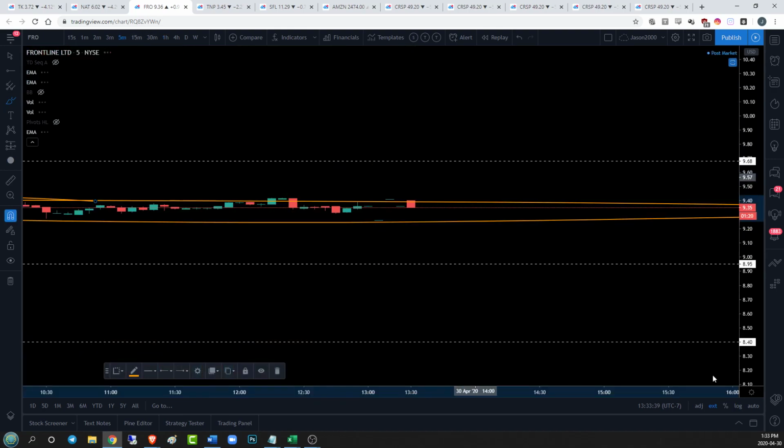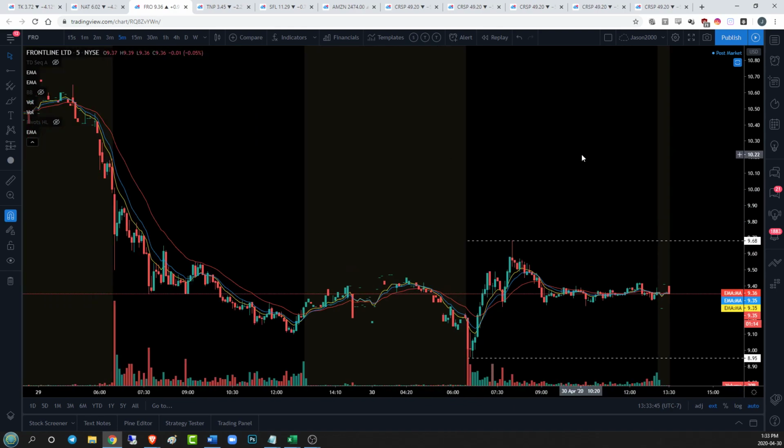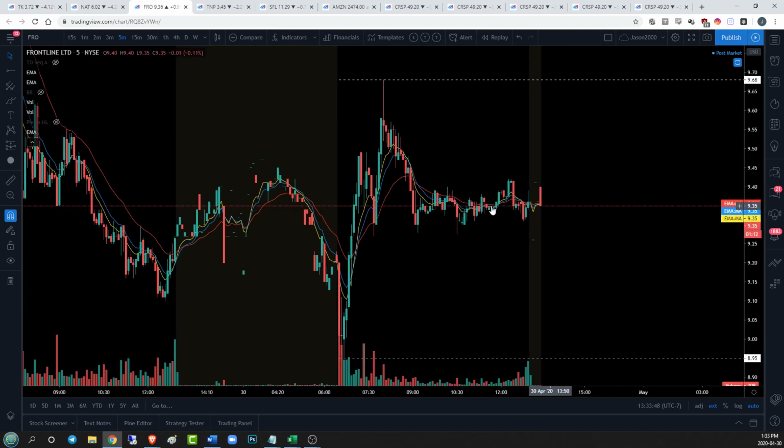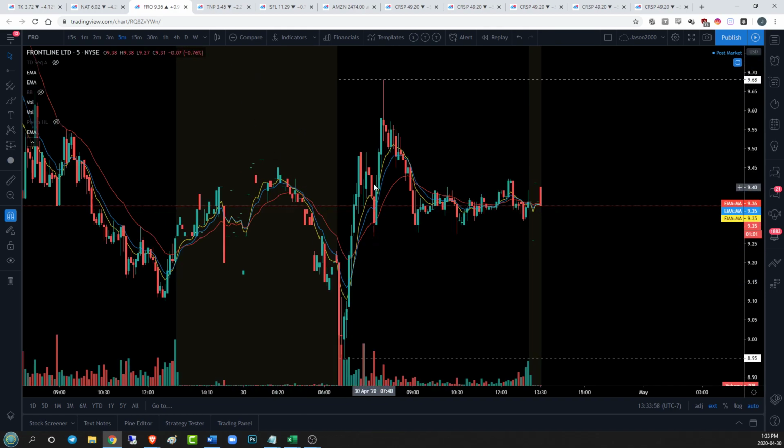So let's just go to the 5-minute time frame, see who controls the day and how we got there. It is a complete, what's the word, a draw. I don't see anyone winning either side of this. Massive bounce, though. 5-minute oversold. What a beautiful bounce that was, right above our EMA 5. And an incredible day for the bulls who managed to catch the bounce. Really mediocre day for the rest of the day here.